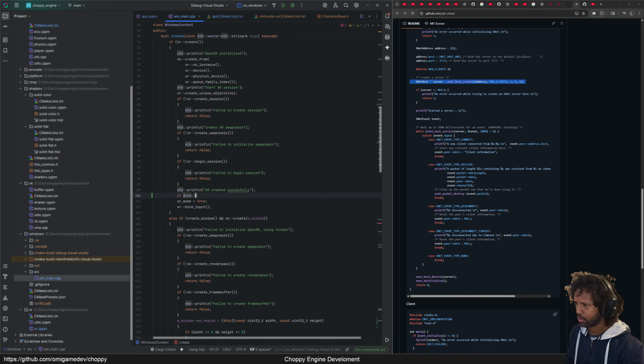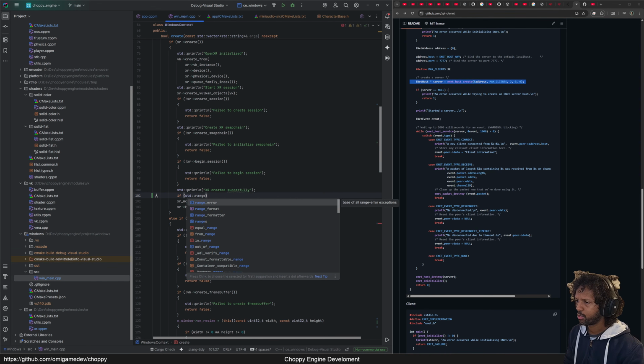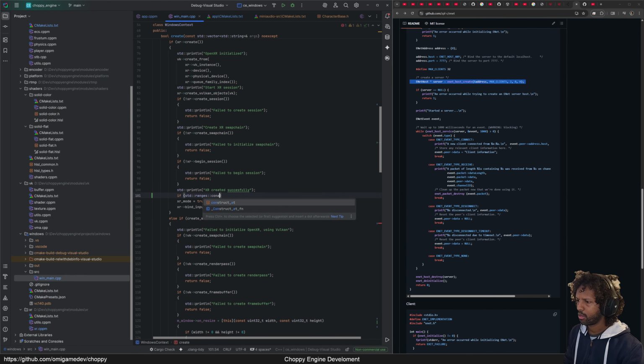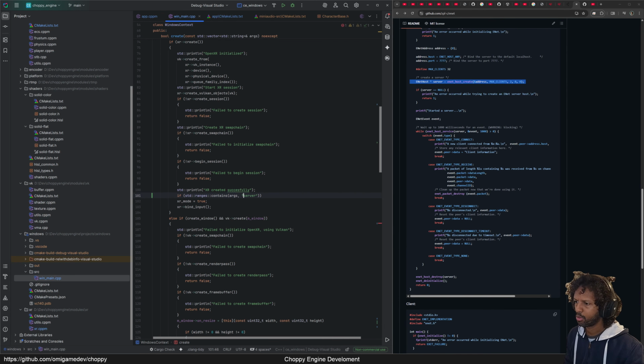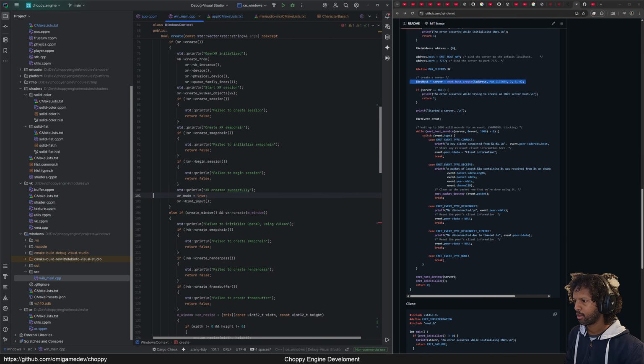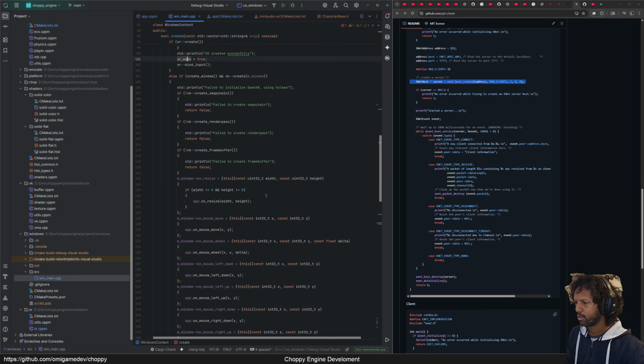Maybe I should use std::ranges, std::ranges::contains args. Do you contain server? So what does this return? Hope it's a bool. Yeah, it's a bool. Well, we can then just shrink it down to XR mode.